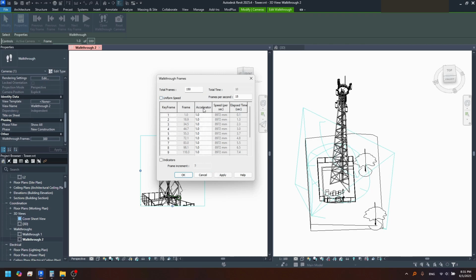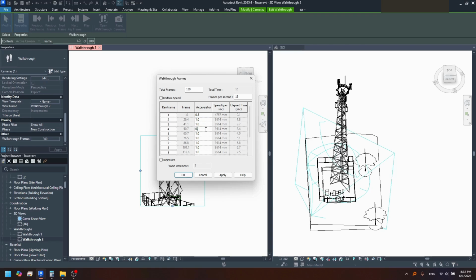We have this accelerated and speed per second. It's basically how much distance we will cover in 1 second. For example, now accelerated is at 1, and I will change it to 0.5. It will decrease by half, but pay attention that the next one's speed increases.